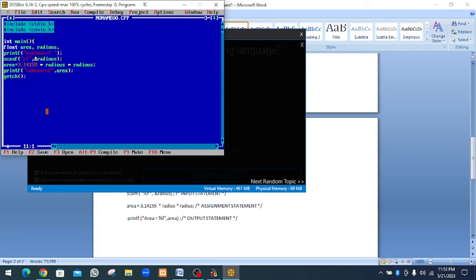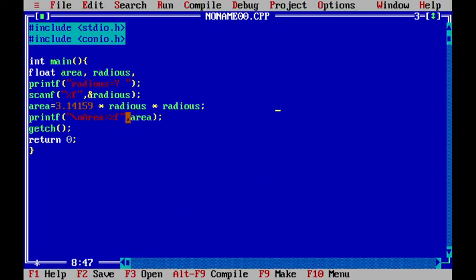That is why I write this getch character, and then the main function returns 0 and close the parentheses. These are the programs.